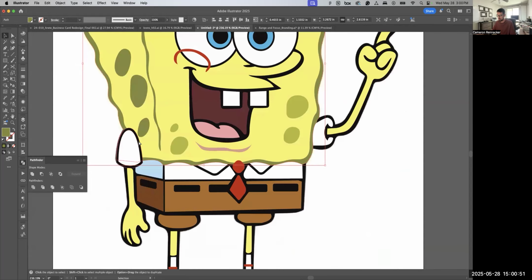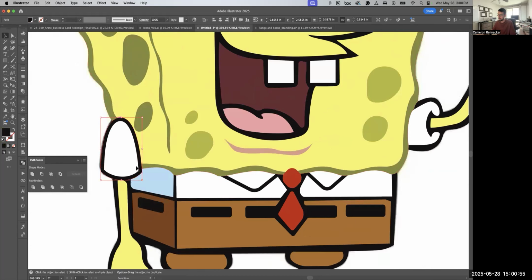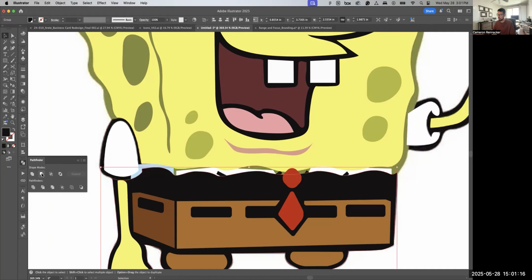But for right now, let's take this black cuff and this top half, and then this bottom half. And we're actually going to, let me first copy that so that I have it. Select both of these. And then now I'm going to minus front.